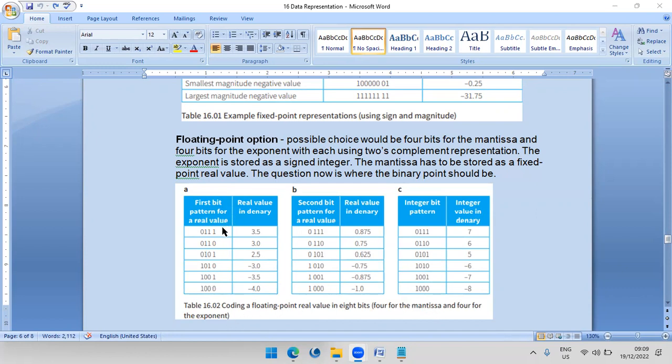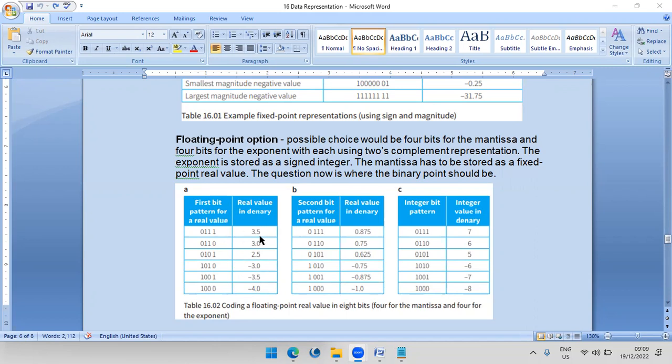So if you take this 0, 1, 1, decimal point 1, that is 3 and 0 is positive, 3.5. The real value in denary.